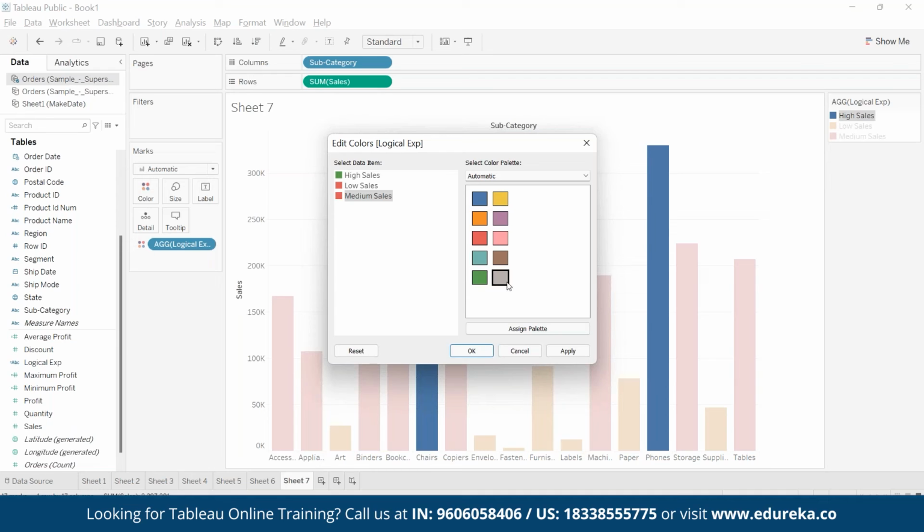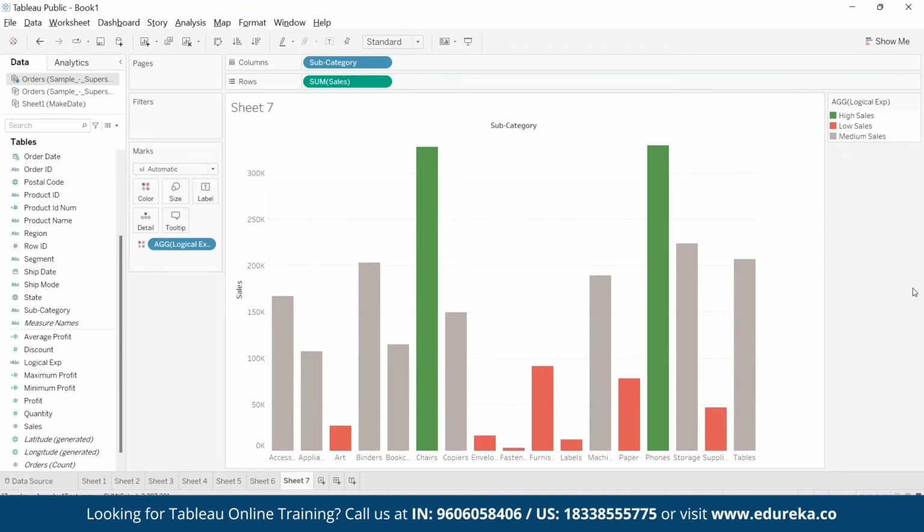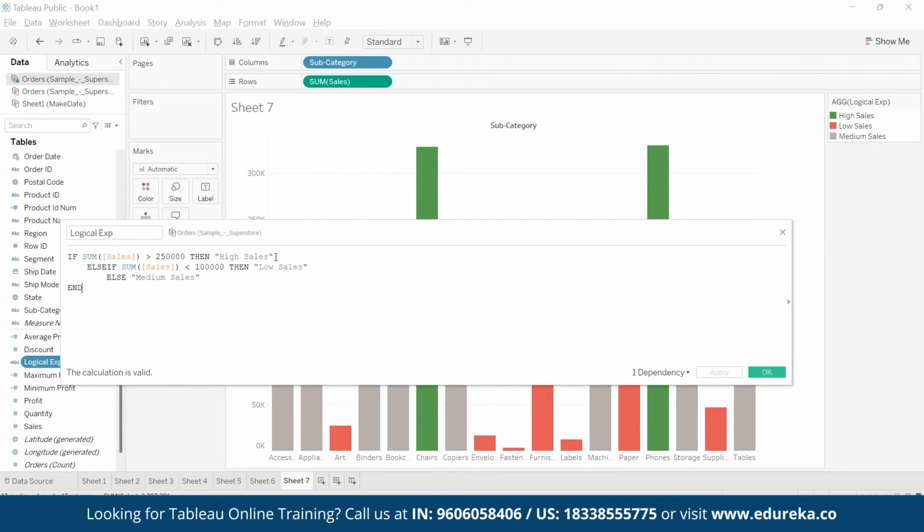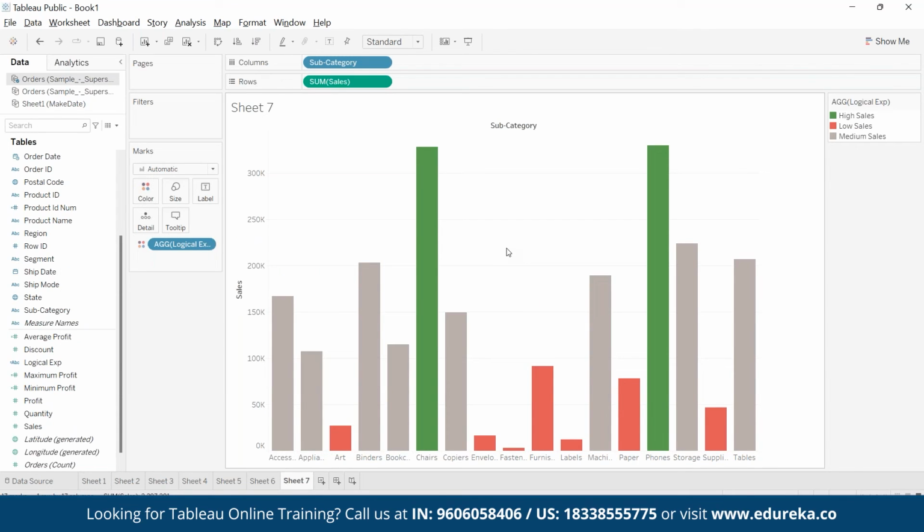And medium sales, let us gray it out. High, medium, and low sales over here. Okay. Now, is there a need to indent and be very careful when you're writing step by step? It's not required in Tableau. The indentation is just so that you can understand the formula well. I did it. Even if you write the entire expression in a single line, Tableau will accept. There is no need to do indentation or anything like that. The whole thing in one single statement also will give you the same output.